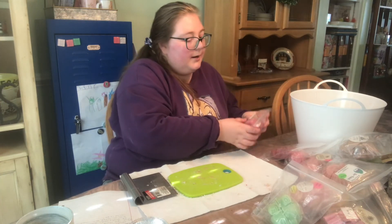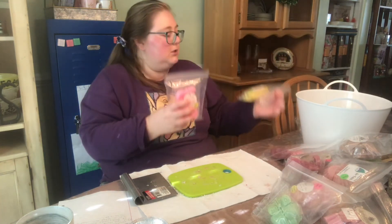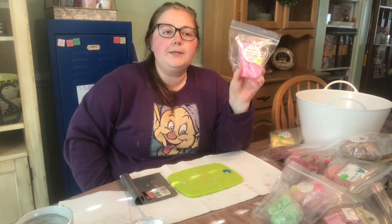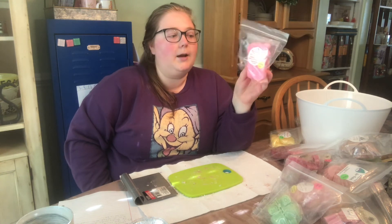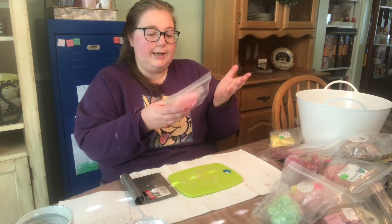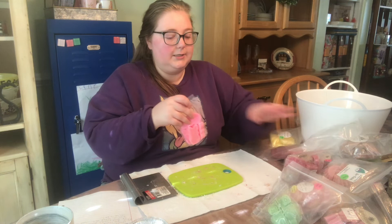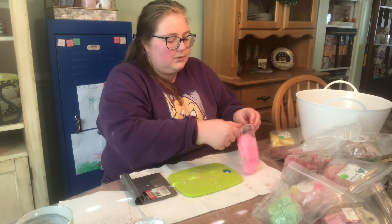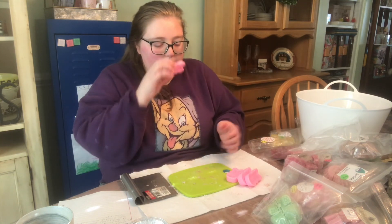The last two pieces are from Rainbow Melts — bunnies in strawberry frosted animal cookies. I'm going to chop these in half because when I melted similar bunnies before I already started getting a throw when only half the bunny was melted. I can get more uses out of it that way, and even though I'm trying to use up my wax, I still spent good money on it so I want to use it to its full potential.